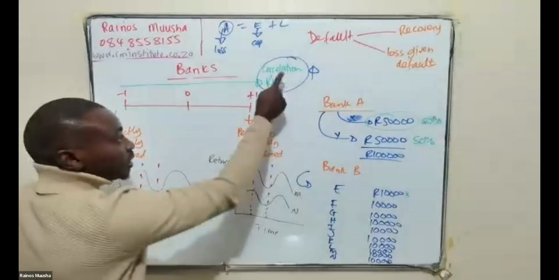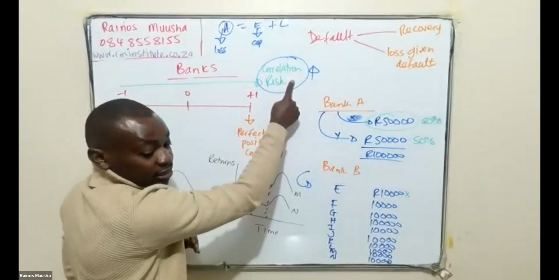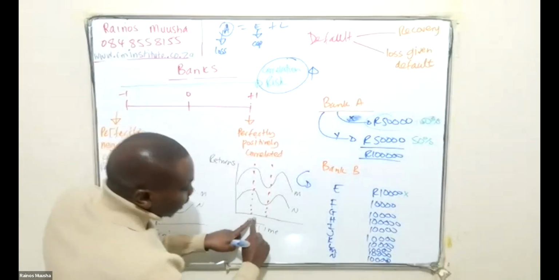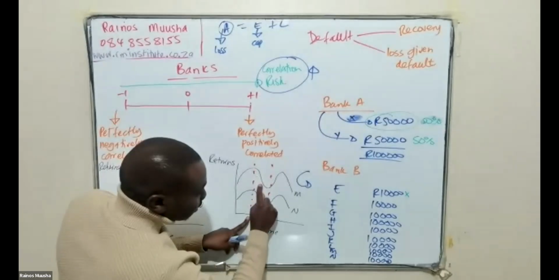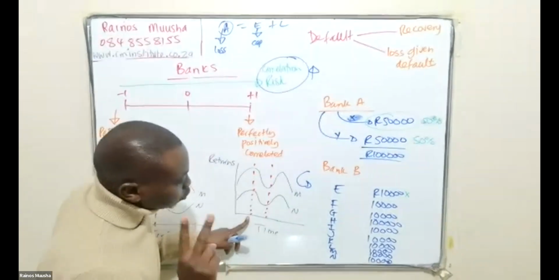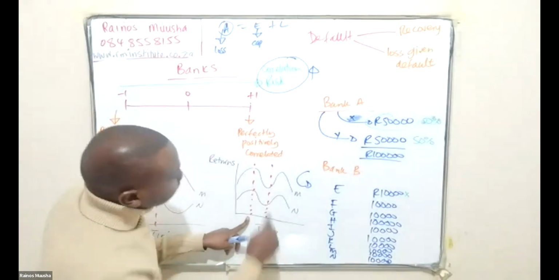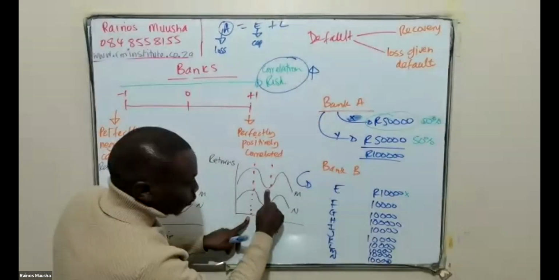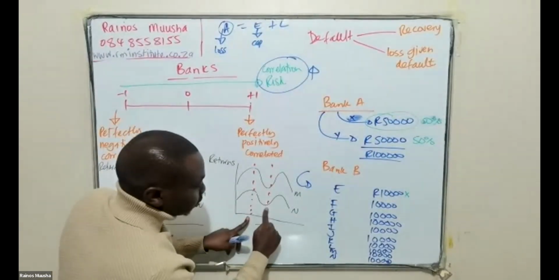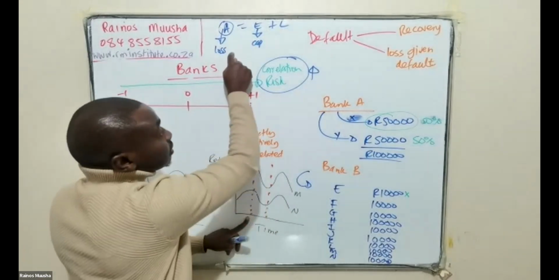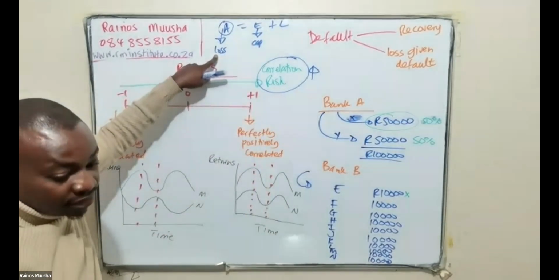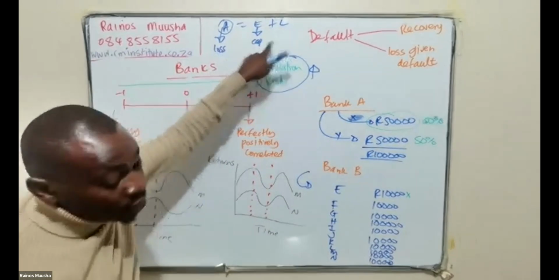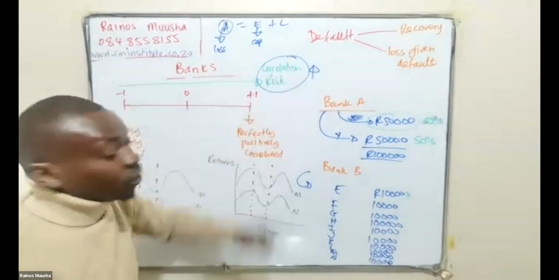So the whole idea is we need to make sure that we have enough capital to cover these losses so that we're able to ensure the bank's continuity. But if we don't mitigate this correlation risk, what is going to happen? If we have two assets in the bank that we're invested in, and this asset starts having losses and this one also has losses, our losses can end up being too catastrophic that we might not have enough capital to continue as a bank, hence correlation risk.